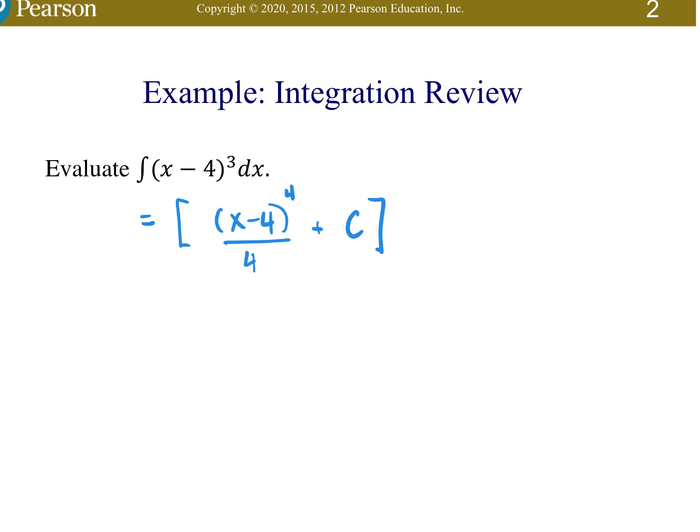That's a great and handy rule to have. You just got to know when it doesn't work. Because that +1 rule doesn't work, as some of you tried to find out on your test. You tried to apply it in a situation that doesn't work. That only works when the inside piece here has a chain rule of 1, right? The derivative of x minus 4 is 1. So your method is great as long as that is true. So I need to give you a different method that will handle any other kind of situation.